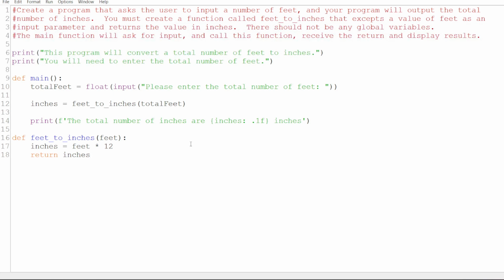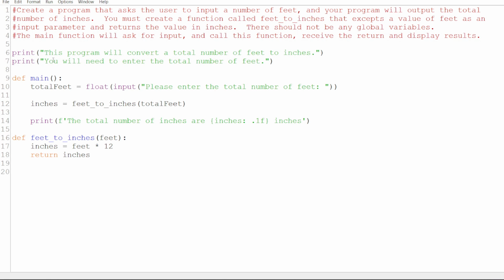Okay, so very simple program so far. All we're really doing is practicing creating these mini functions and then just calling them and returning some input here and then printing it. Okay, so the last thing that we need to do for this program is we need to actually call the main function. You might notice that we defined the main, but we never actually called it. And without calling our main function, none of our program will execute besides these two print statements up here.